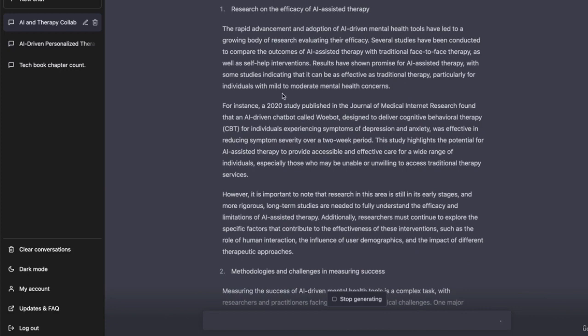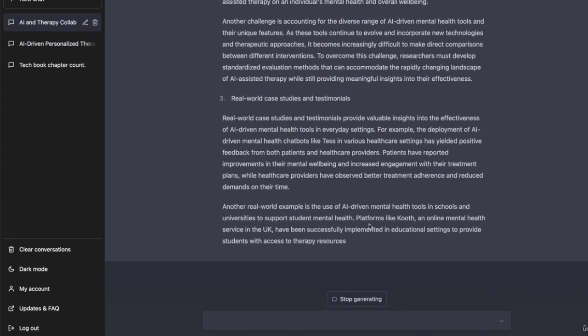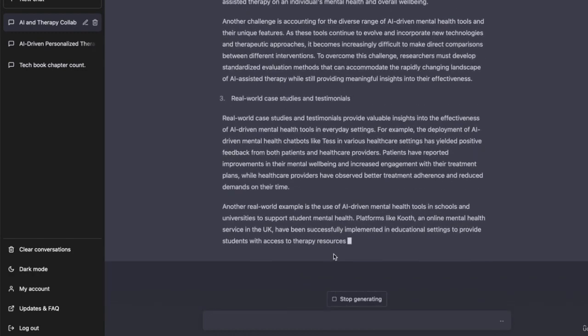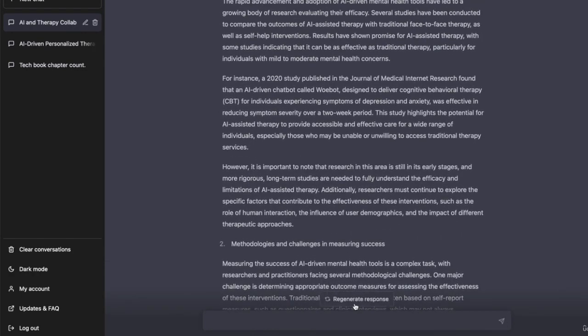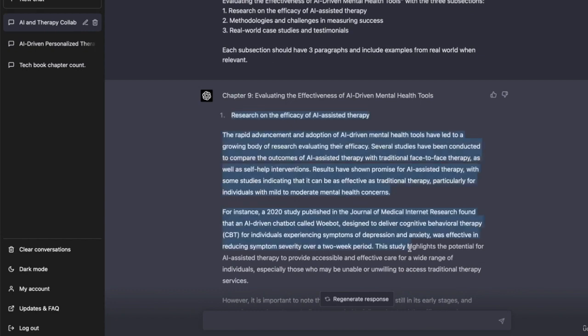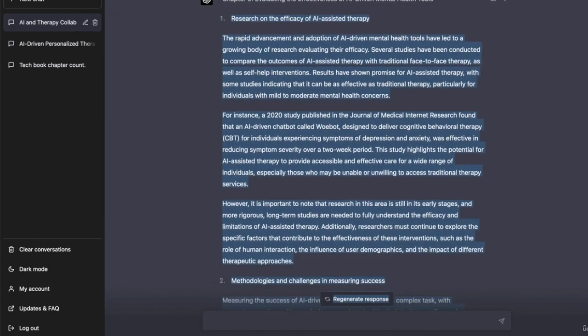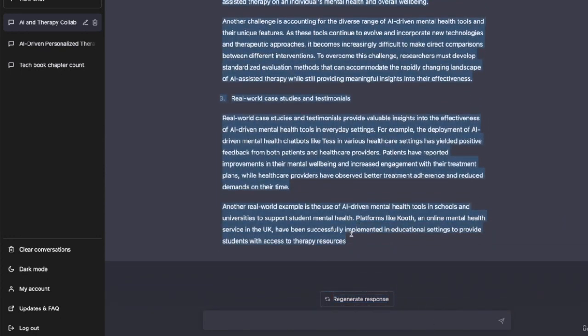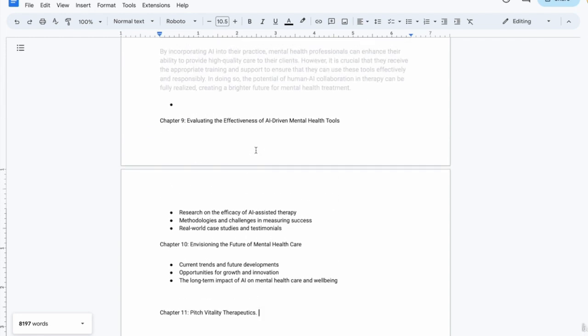So these ones have 3 paragraphs. This one's supposed to have 3 as well, but it kind of got stuck halfway through the middle, unfortunately. Again, not working perfectly. We'll have to stop generating and then restart and do all of that again, probably. So I'm going to use what we have and make sure that the cutoff is in a place where it kind of makes sense. Therapy resources. All right, we can just stop it there. Not ideal, but it's okay.